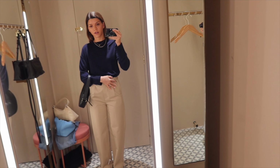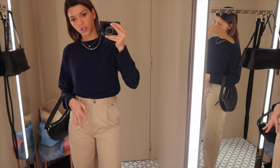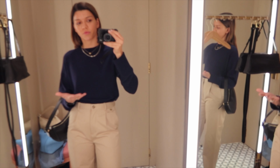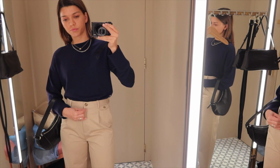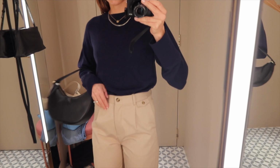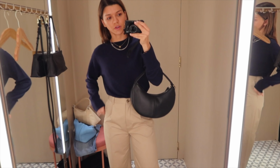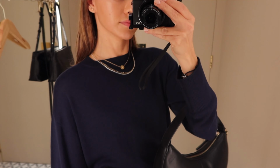It has this feature that makes a trouser really special and gives it seriousness, even a little bit of masculinity, especially if, for example, you want to wear a heavyweight t-shirt to work with some blazer. I think yes, you can go for a trouser like this. It's not super fitted at the waist, so there's ease of movement. And also loving this bag for this outfit, and the same ballerina flats.